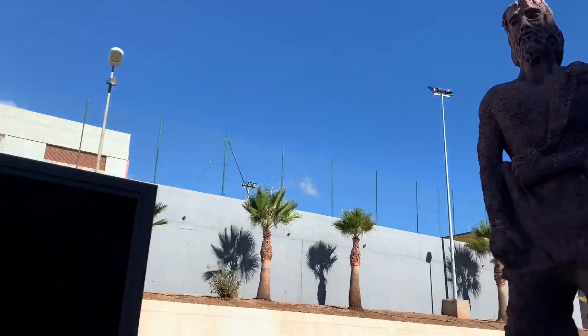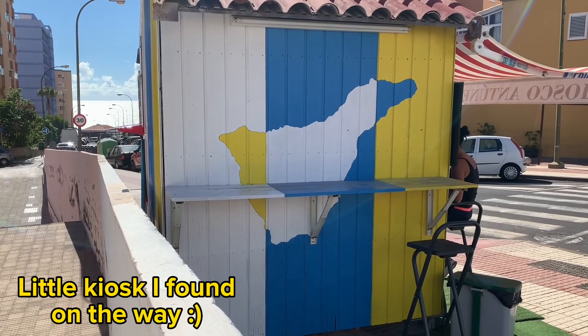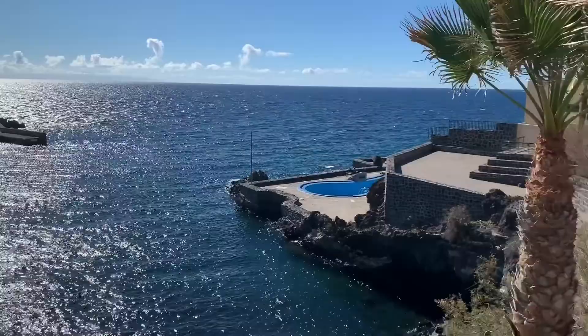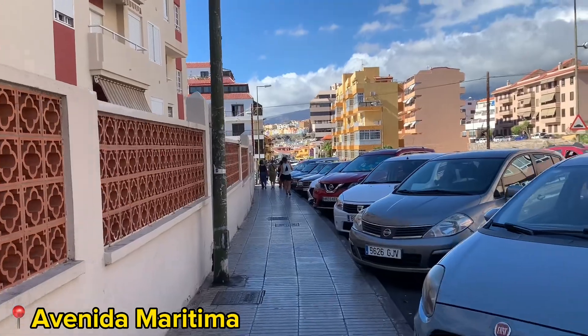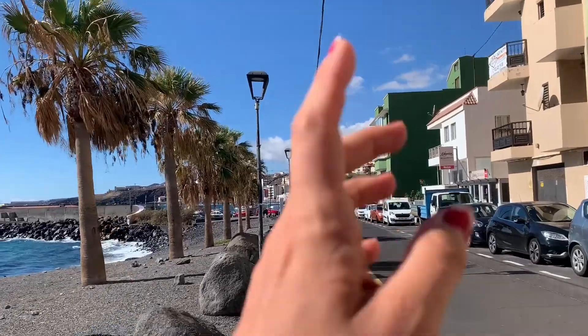There's another statue here, and another one down there. There's a shopping center as well — there's everything. Now that we have seen the Rambla, which is quite long, we're going to go back to the beach. I just found this little viewpoint. That should be the Rambla over there. The beach is there and we are on Avenida Marítima. Back down to the beach — we are going to walk that way, heading south.